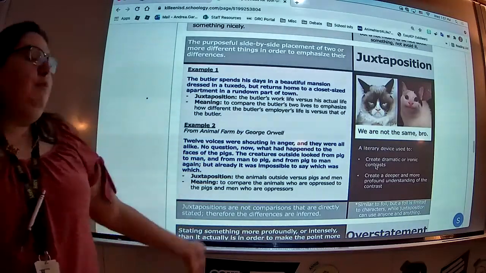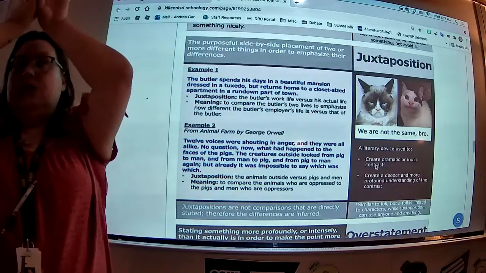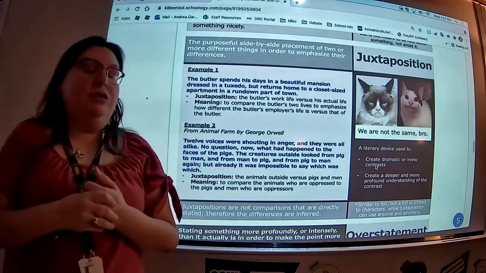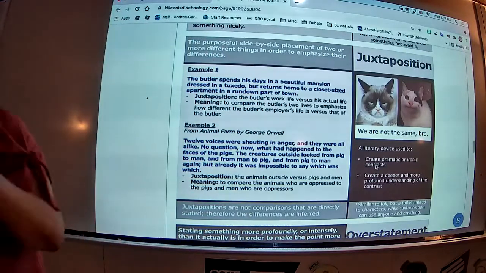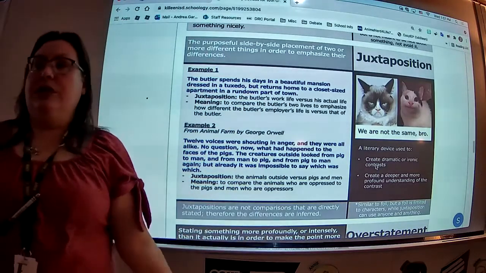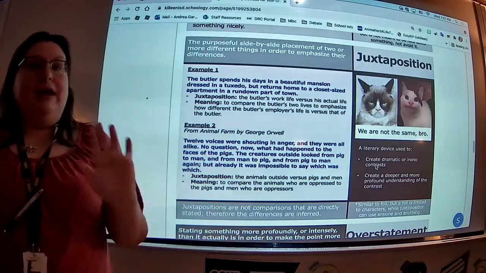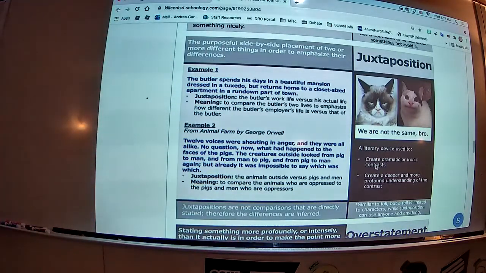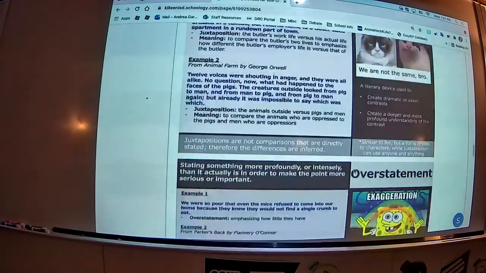So it's anytime you put two very different things next to each other and it highlights their differences, okay? And it really does draw attention to other things. A common one is when they put a really young person next to a really old person, and that juxtaposes the differences in them, okay? So learn how to use that word, and you'll sound really smart.